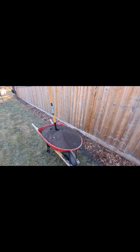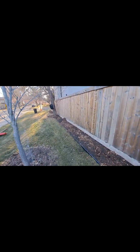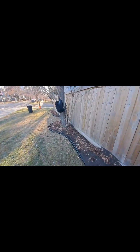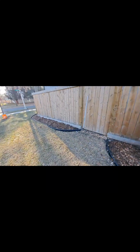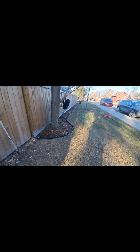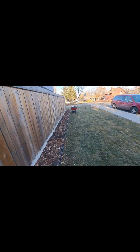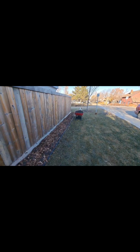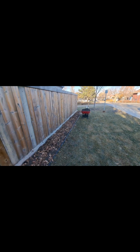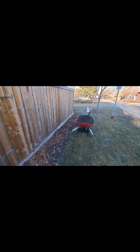Okay, so now I've got the leaves all distributed. Like I said, those will act as food for the fungus and beneficial bacteria. Now I'm going to put another layer of dirt on top, and that should bring me up to 4 or 5 inches of soil on top of the bulbs to keep them nice and warm and cozy over the winter.